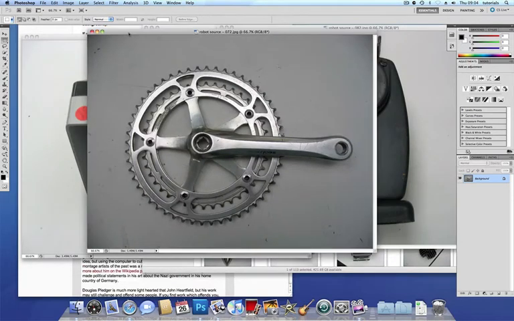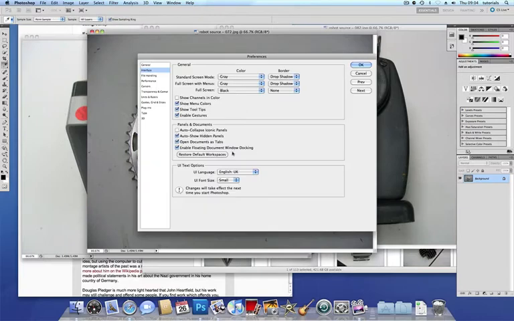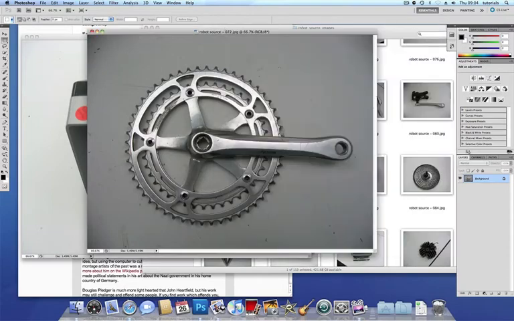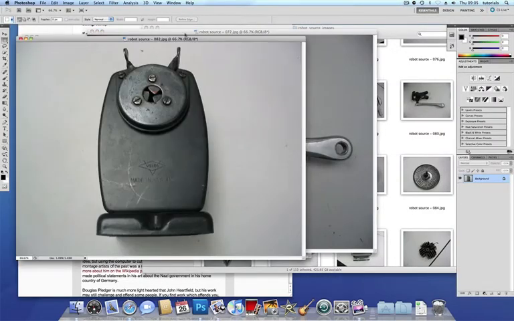The other option is to set the option in Photoshop Preferences, so I'm going to quickly do that. Photoshop and Preferences. I'm going to go to Interface here, and I'm going to untick the choice that says Open Documents as Tabs. So untick that, and that means, let's close this one. Let's open it again, and you'll see it opens in a new window rather than a new tab. So I do have good reasons for doing that, and I'm going to show you that in a second.